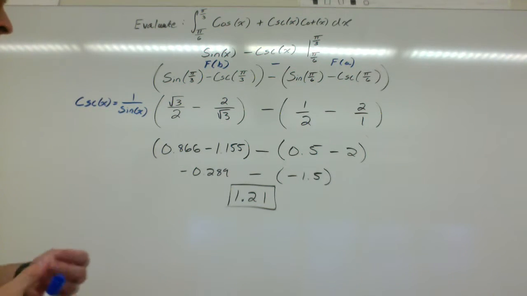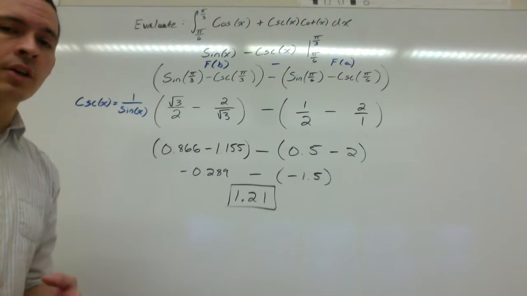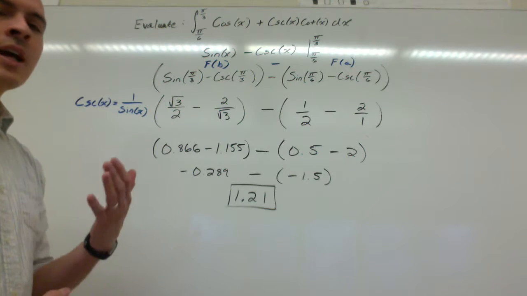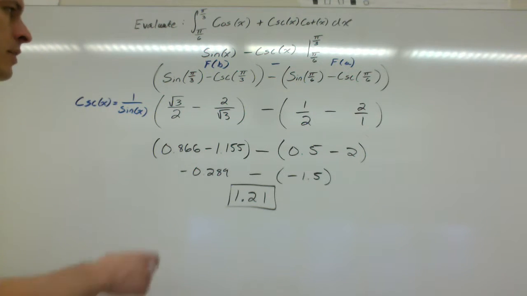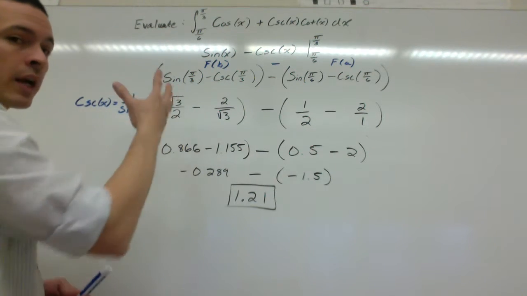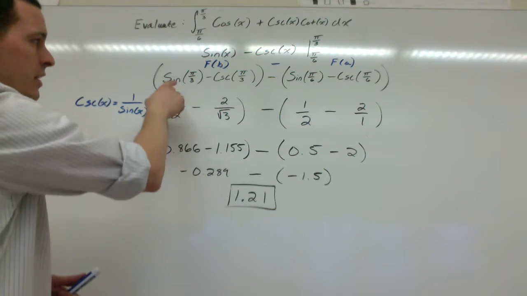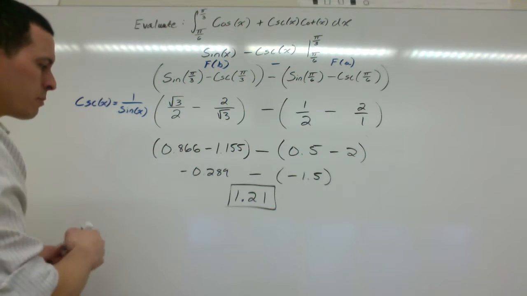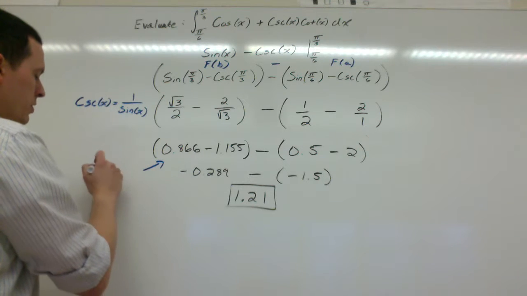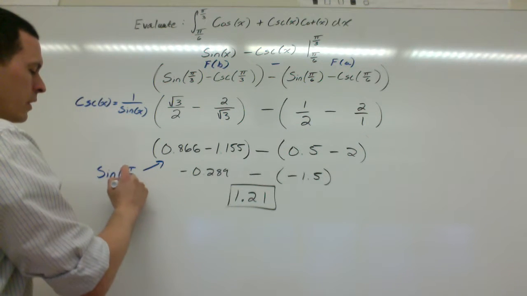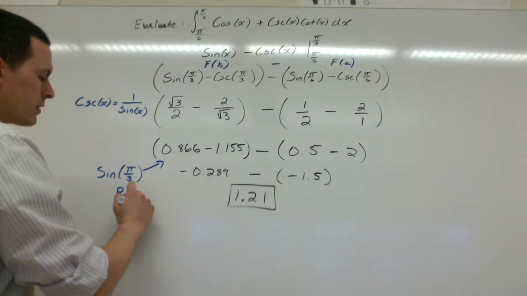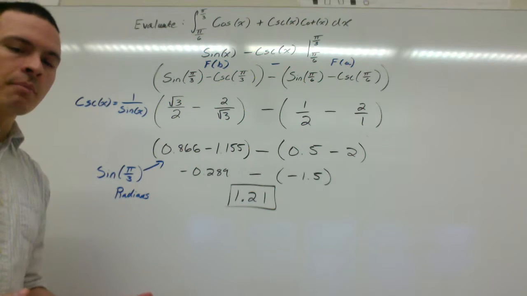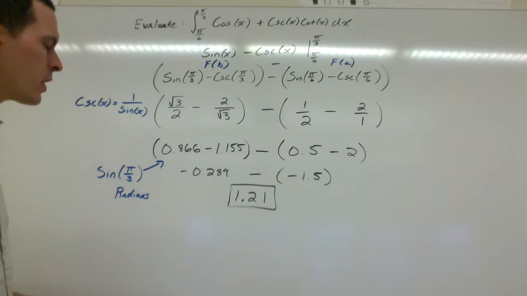Now some people were wondering too, could I just plug this into my calculator? You know, I don't remember the unit circle. It's a lot of work to go back and memorize it. I get that. So let's look at another idea. So we do know sine pi over 3. I could plug that directly into my calculator. If I did sine pi over 3, I would get the direct result of 0.866. Just make sure when you do sine pi over 3, your calculator needs to be in radians. If it's in degrees, it's going to give you a funky, weird number that may seem like it makes sense, but it really won't.